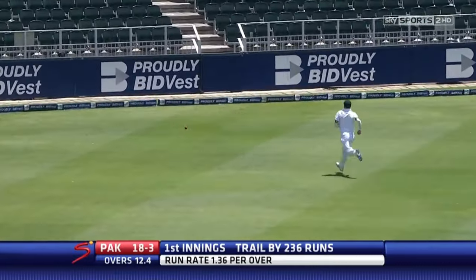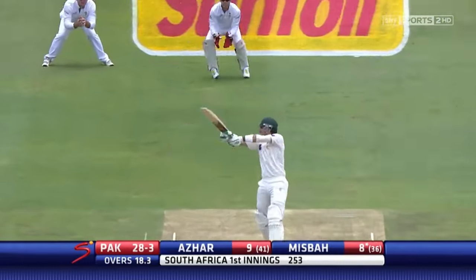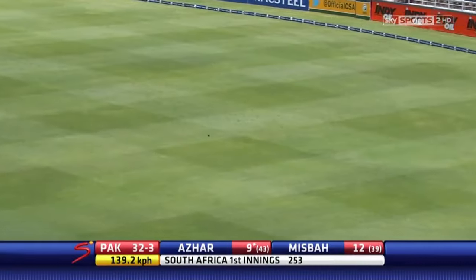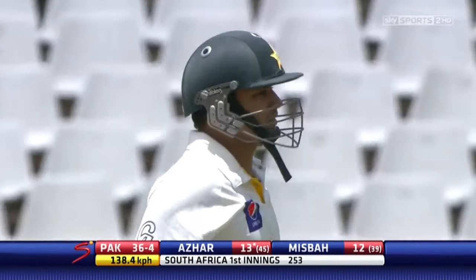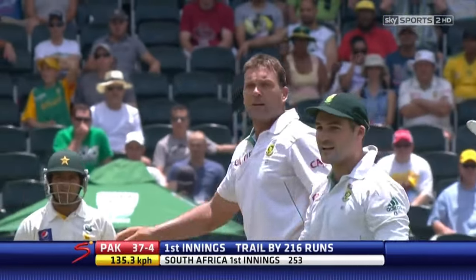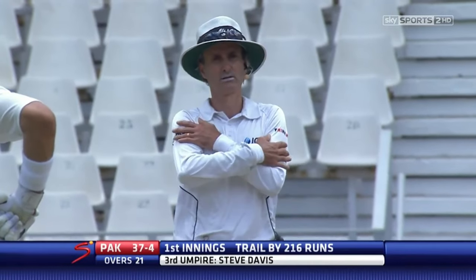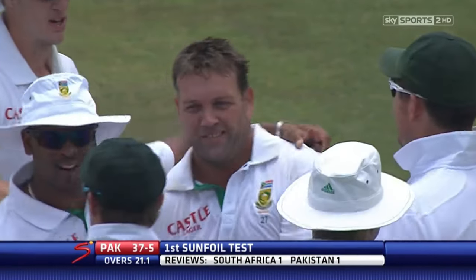That really jumped from the good length area and it's gone for four — it has hit Misbah. Spanking off drive, that is beautifully controlled. Goes for another cut shot — this time he connects, will collect boundary. This time he goes for the pull shot, connects well, what a good shot. That's a nasty one from Jack Kallis — edging it to the keeper. Billy Bowden says not out. Billy Bowden is waiting and he gives it out. Miss Paul Huck is on his way back. Billy looks surprised. Pakistani coach can't believe it.